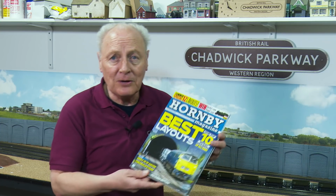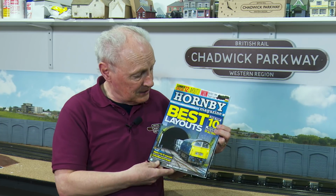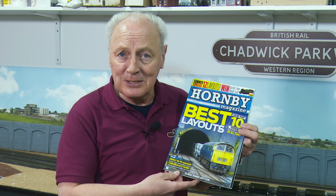So does any of this really matter, that your locos might have the wrong head code, or your guard's van might have the wrong tail lamps, or indeed the whole train might be configured wrong? It doesn't really matter. After all, we're just playing trains. But it does matter to me, to be perfectly honest. And when I spotted the Hornby magazine here with a Fosse Yeoman mineral wagon being pulled by a Western displaying a Bristol-based express passenger head code, I was disappointed, to say the least. I did tell you I was sad.